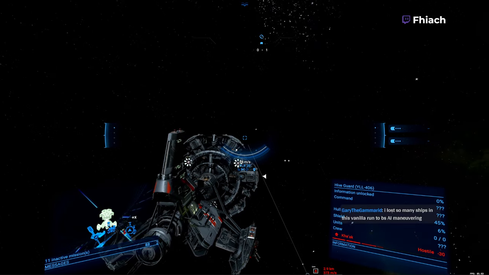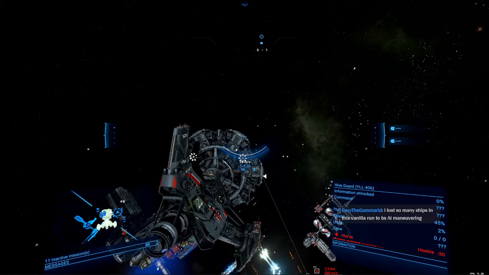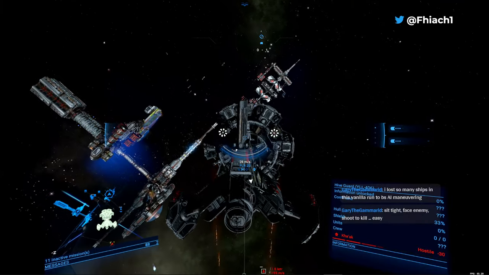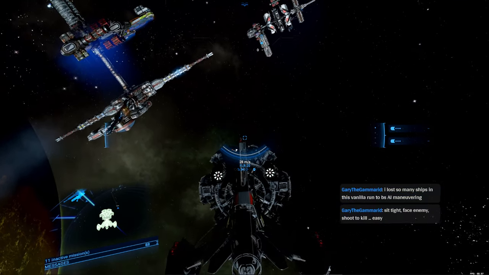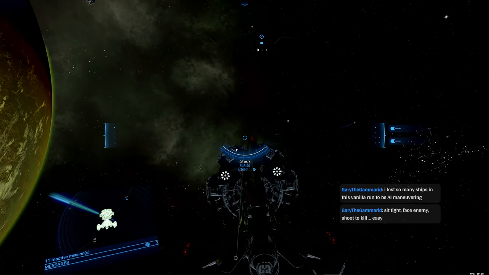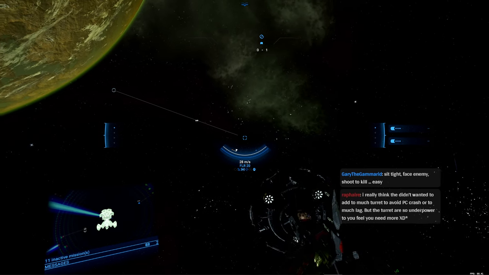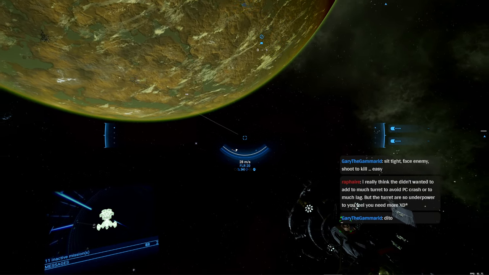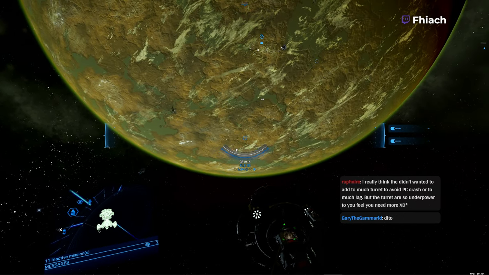Circling us again. Lost so many ships in this vanilla run to AI. Yes, maneuvering. Oh, I feel that. That's why I've been using flying wait commands to attack Xenon stations and such. Well, that could be it, Rero. Yeah, exactly.